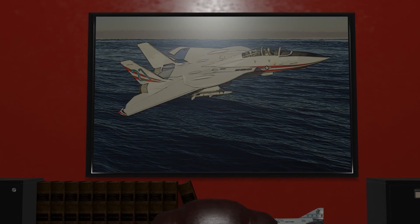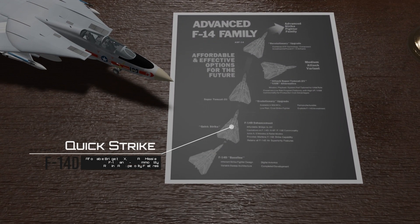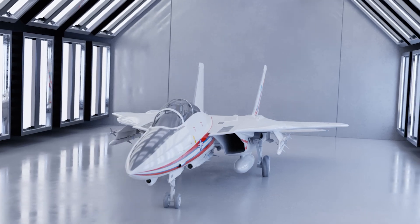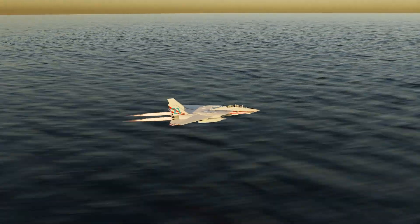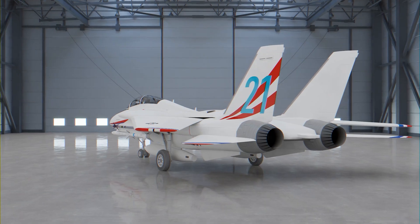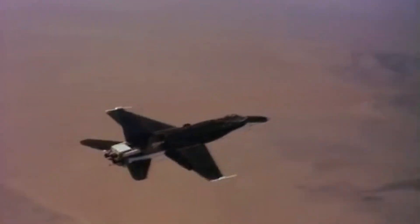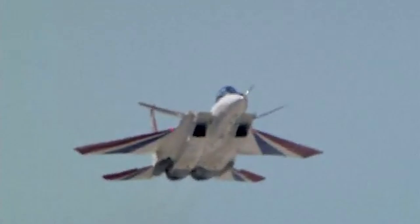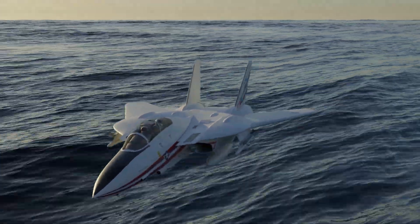Aside from likely enabling other nations to adopt the Tomcat, RAF usage of the F-14 would have likely furthered plans for future versions of the F-14. Grumman had plans for a Super Tomcat all the way back in 1987, dubbed ST-21 for Super Tomcat 21st Century. Development of this variant began using the F-14 as a starting point, which would have led to the Quick Strike Tomcat — featuring air-to-surface missiles, improved radar modes, and capitalizing on F-14D, A-6, and F-15E commonality. Following the purchase of Grumman by Northrop in 1994, the Super Tomcat 21 was planned for the mid-to-late 1990s.